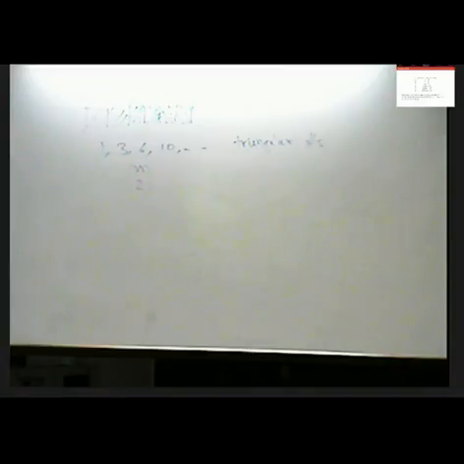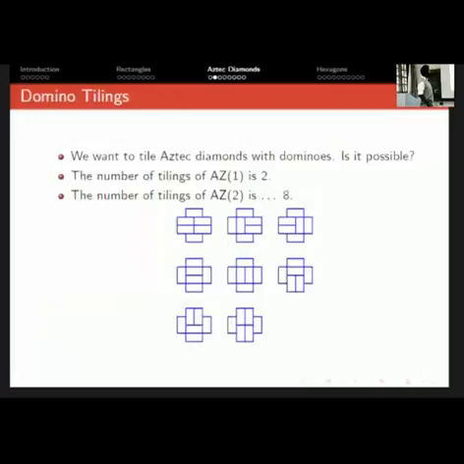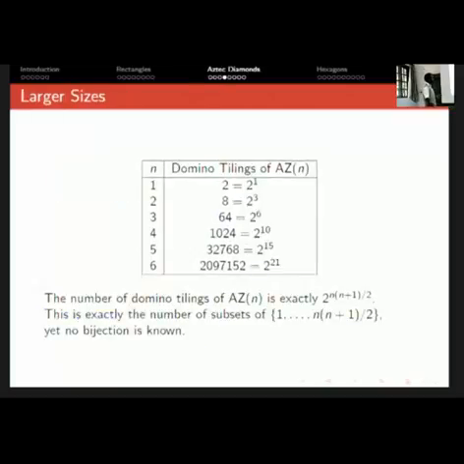Okay, so as I said, this is exactly 2 to the n times (n plus 1) by 2. Very good. So again, many of your answers were 2 to the some linear term in n. But you see that cannot be possible. Well, not really, but given that I'm asking you a non-trivial question, it cannot be, because these Aztec diamonds are two-dimensional objects. So they have, you know, quadratically many cells. So it will be some c to the power a quadratic number. Right? So that's the intuition that one has.